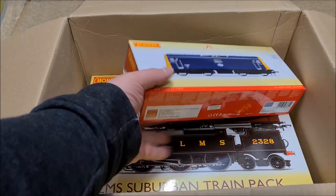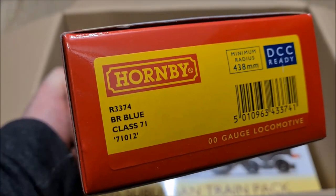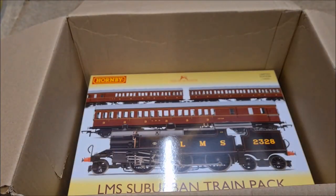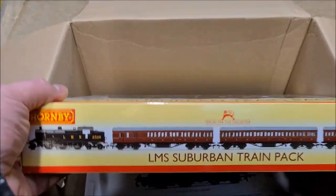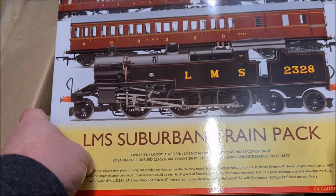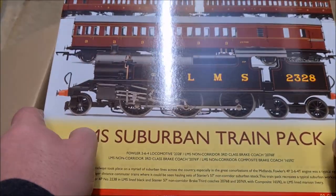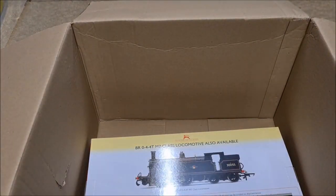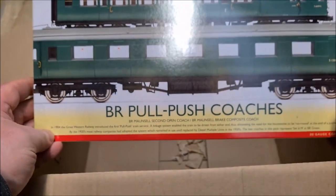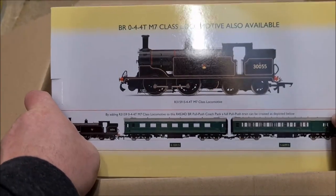So to start with, we've got this very nice little but heavy Class 71 British Rail Blue livery, and it is heavy, so I'm looking forward to getting that out the box. Secondly, we have this very nice LMS Suburban train pack, and again, this is pretty heavy. Sorry about the light shining from the ceiling. We'll get a better look at it in a sec. So that comes with three coaches, and then finally, it's actually upside down, so it's a bit misleading. We have British Rail push-pull coaches. So at the back it's giving you an idea what to use, so an M7 class.